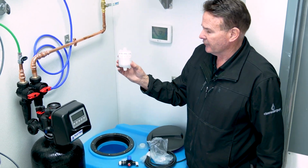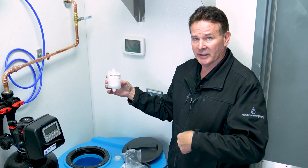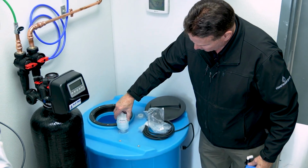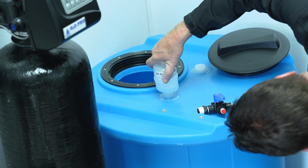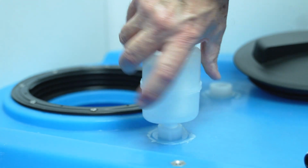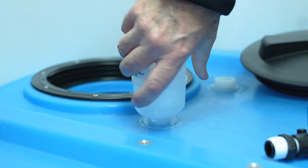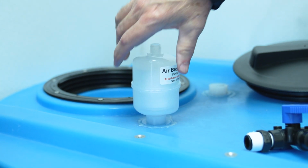And this is the breather for an atmospheric tank, so it doesn't allow anything atmospherically to get inside the tank. So that just screws right into this connection right here. Just line that up. Here it goes in straight. So this is the air breather. We're going to go ahead and just put that in, and you turn that all the way down, and it has a stop on it. So it'll stop right when it gets to the end, and you're all set.